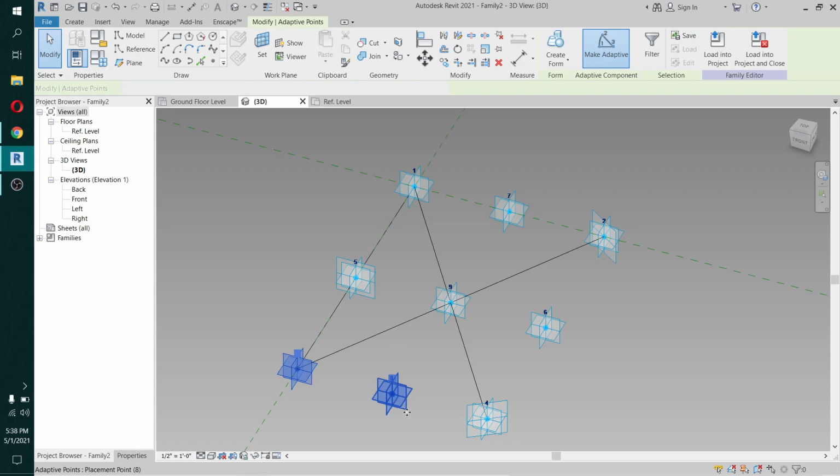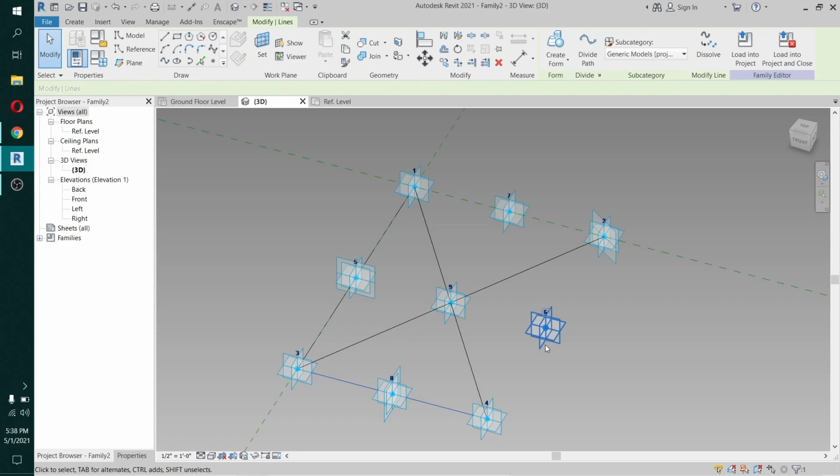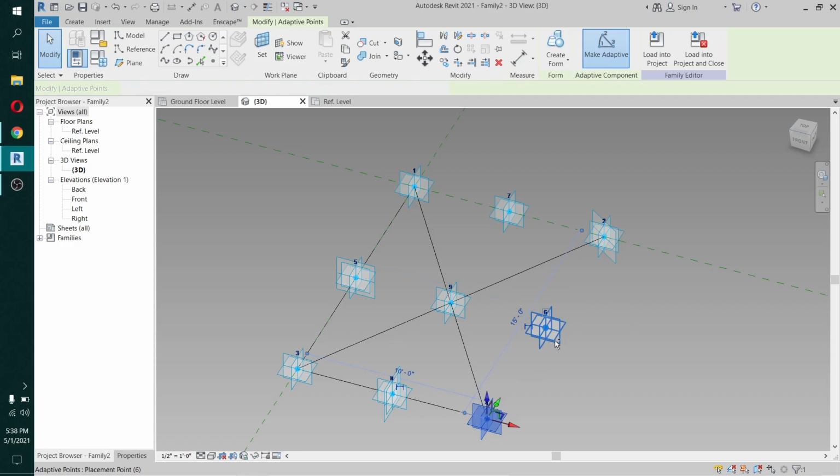And you need to move in an order. You can't pick this and then pick this and this. It messes up the spline. So you need to go in a straight line, then create the spline.